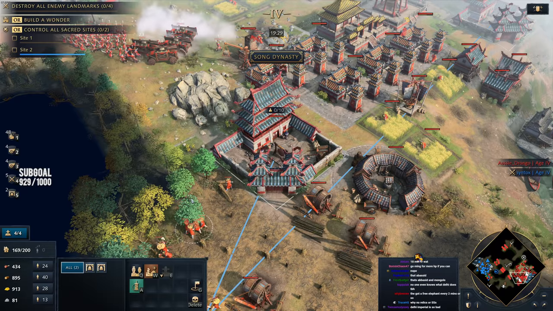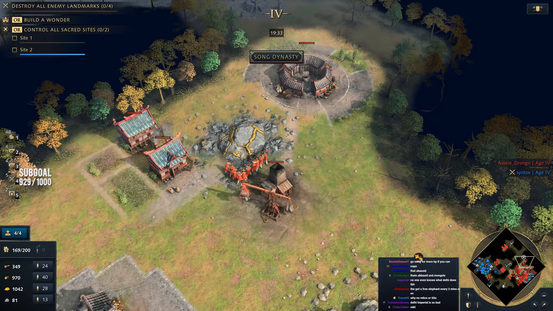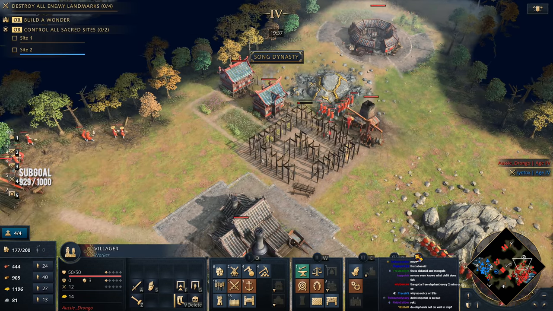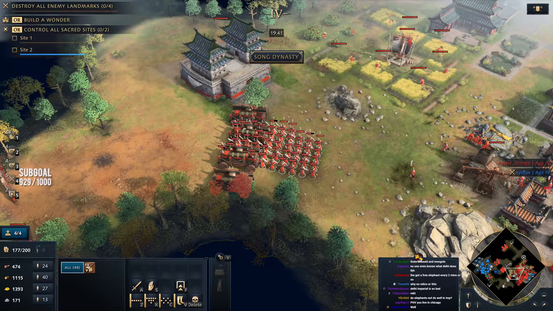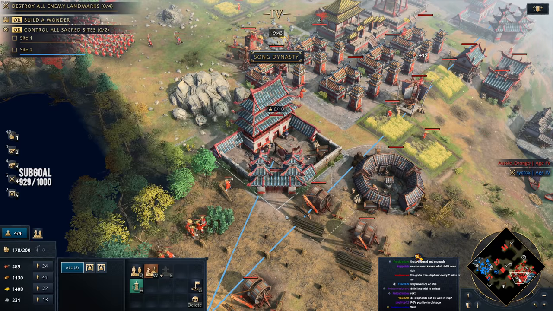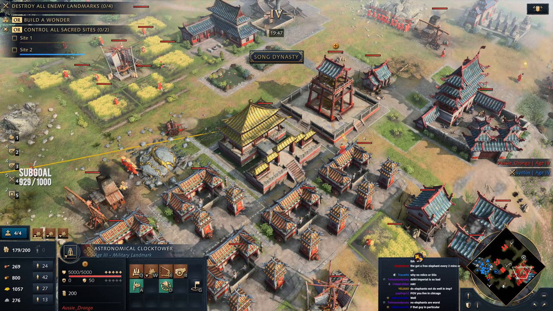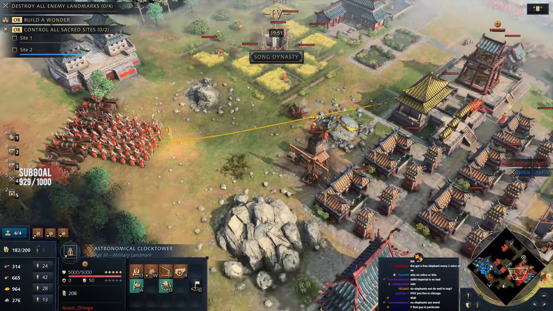All right, so he's probably just scouted us out here. Speaking of scouting us out, we should probably go and get some of these bad boys down. He was probably trying to capture the sacred sites. He hasn't captured that relic just yet. All right, so we're going to keep making nest of bees here. These guys are coming out full time.